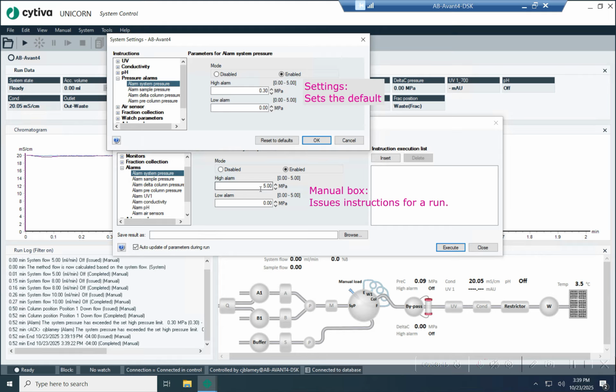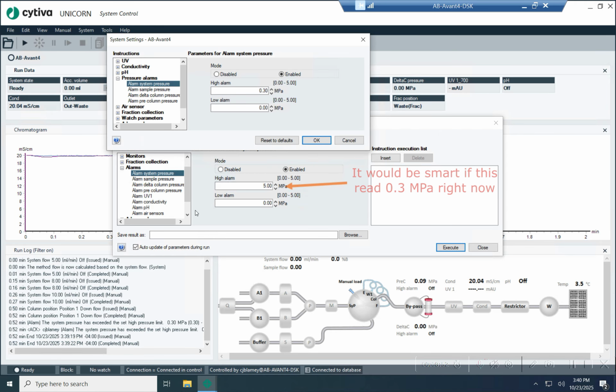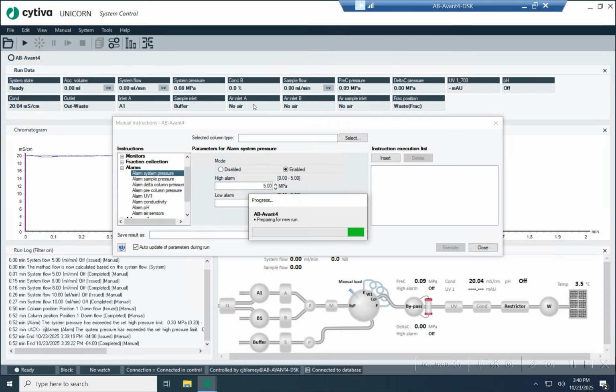What's displayed here is whatever is available. In my opinion, they should read this over and put it to what it currently is right here, but they don't. So you have to remember that you changed this system setting, or at least go and check it. I am going to change it back to what it was before, so I don't have to worry about this, because I'm not going to be using 0.3 all the time.